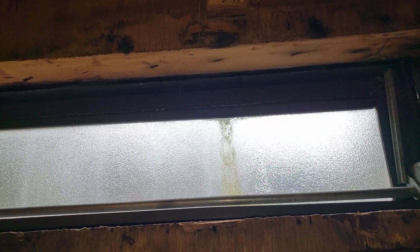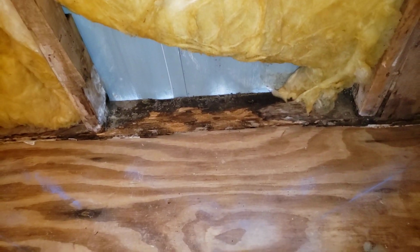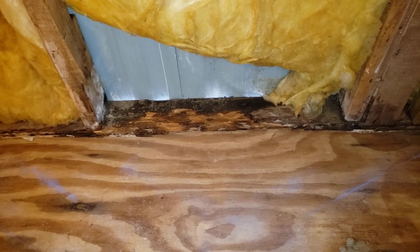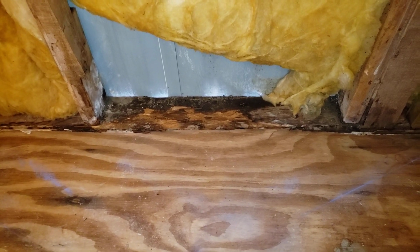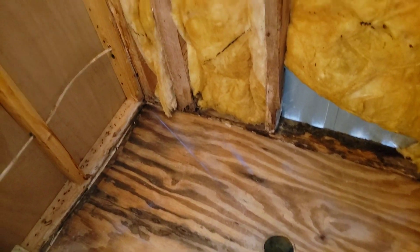And then here is where I have a leak. And if you look up here, you could see the algae, that green right there. And that's on the outside of it, but it's coming in underneath there, and it's perfectly aligned right with where the water is. So I'll be fixing that, taking that out and either replacing the window or fixing that window up. I'm going to be using Timbor on all of this and even the shower floor.